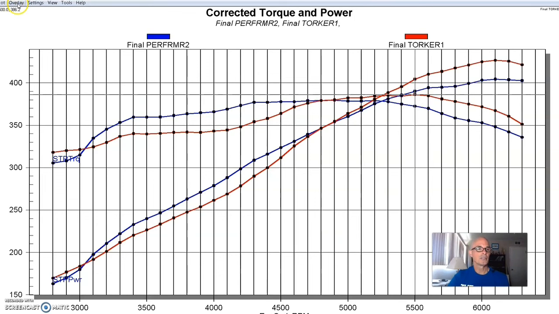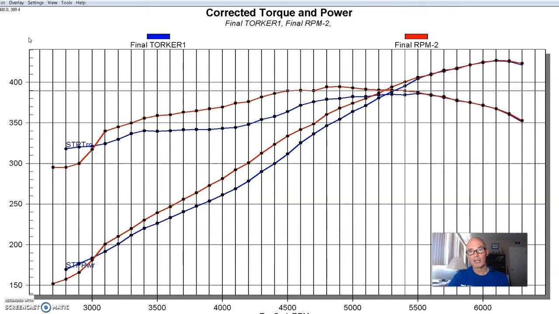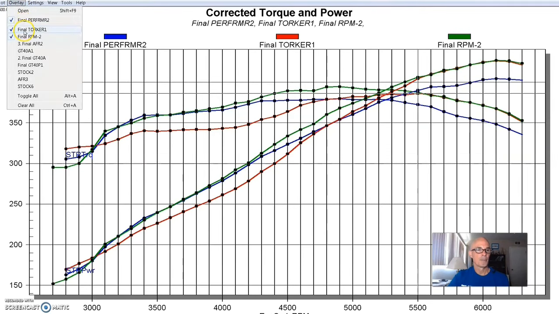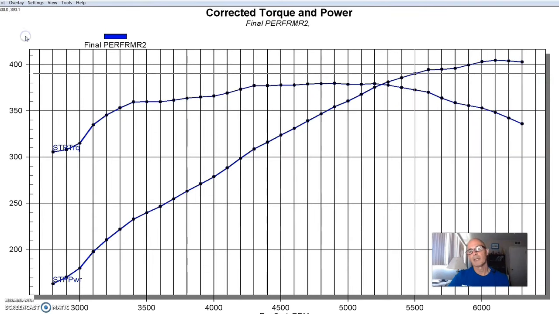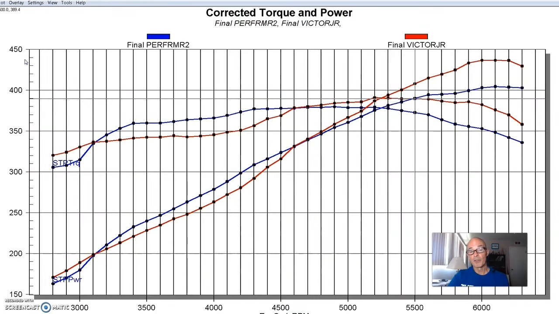Here's how the Torker 2 compared to the RPM Air Gap. The RPM Air Gap actually made the same peak power as the Torker. The Torker just lost power to the dual-plane down low. So if you're choosing between the two and you have the hood clearance, the RPM really is the way to go. Now let's look at our last intake, which is the Victor Jr., also a single-plane, but made more power than the Torker. The Victor Jr. made 436 horsepower, and peak torque was 391 foot-pounds. It made less power below 4,500, more power above that, and did pretty well on the top.